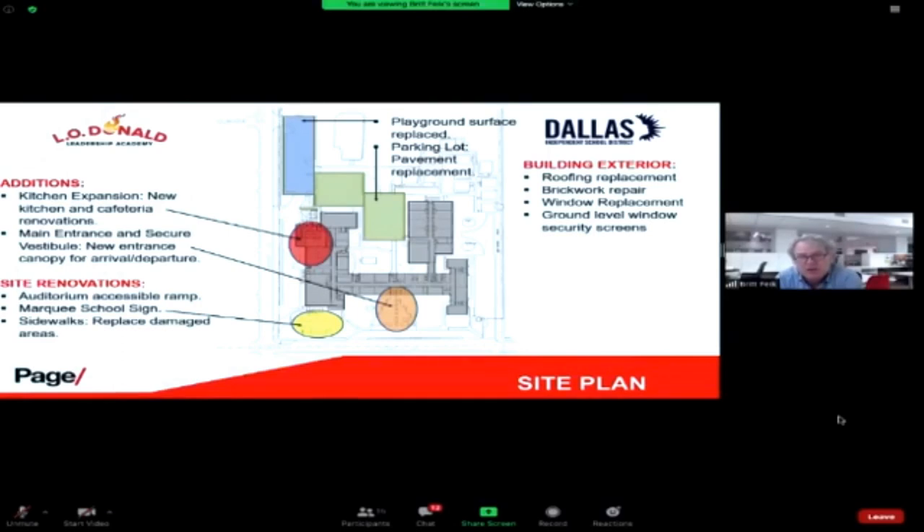Moving on to other exterior repairs — we're doing some brick repair. This is a 1949 building with a 12-inch solid masonry wall: an 8-inch masonry wall and then a 4-inch brick in front. What's unique is that in today's construction you'd put control joints every 25 feet, but there are basically none on this building. I've been so interested in it that I took pictures and sent them to the Brick Institute in Washington, D.C. Given how big the building is and how it has expanded over time, it's remarkable how few cracks there are, but the cracks that are there, we're going to repair.